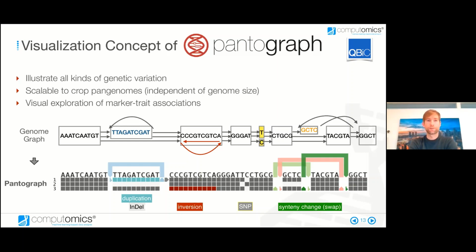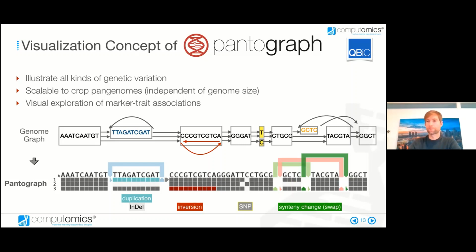So from a pangenome graph, which is quite complicated with all these arrows, we thought we represent this graph as a binary matrix. So we introduce a pangenome sequence you see on top of those cells. And this is basically the concatenation of all the sequence present in the genome graph.